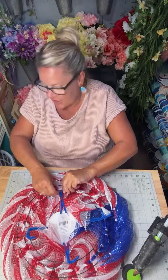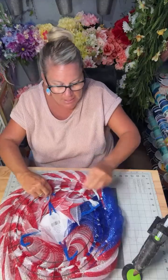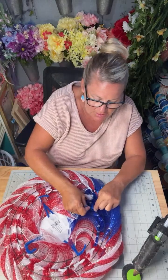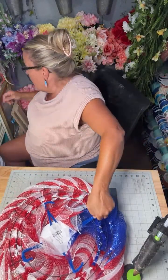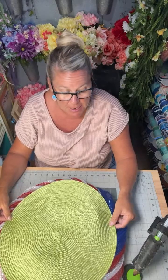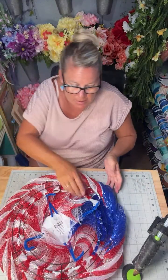And if you ever want to finish your back for the 14-inch frames, I definitely recommend the place settings. It makes it really easy, and it's just an easy way to finish a back. Let me grab one so you can see. This is from Hobby Lobby. It's green, but I get a white or whatever. And then you just simply zip tie it. Just put the zip tie right through there onto that wire frame, and you have a perfect finished back to your wreath.